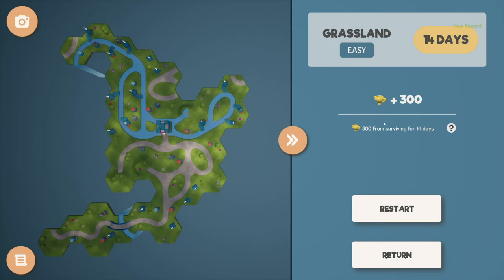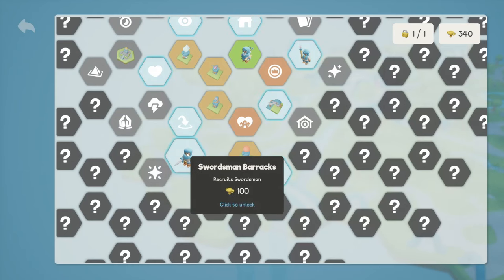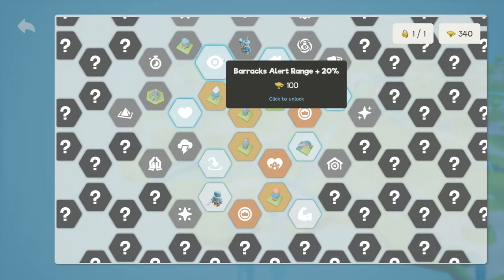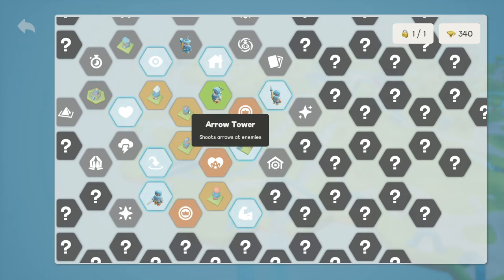All right, 300 trophies for surviving 14 days. Let's go see what that unlocks for us in the talent screen. A swordsman barrack. So I guess that's like the archery range where you have little fighters actually come out and fight with the enemies. Ally units attack and heal plus 20%. Interesting. Barracks alert range. So maybe that's like an automated version of the arrow tower. Houses produce 20% faster. Still not sure what that does.